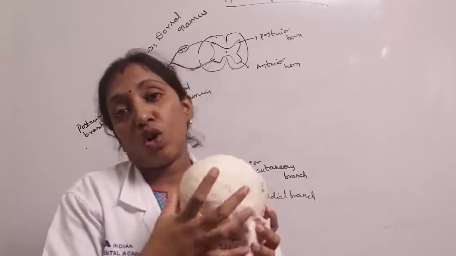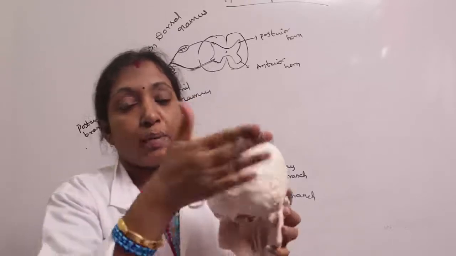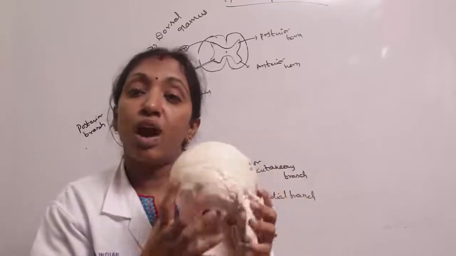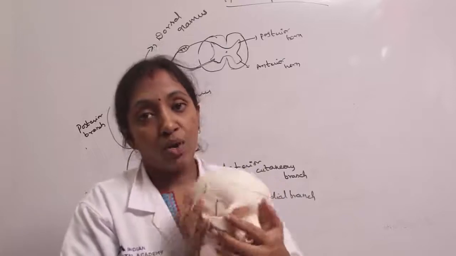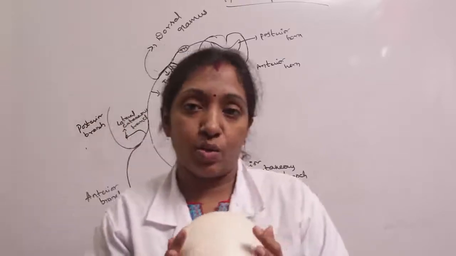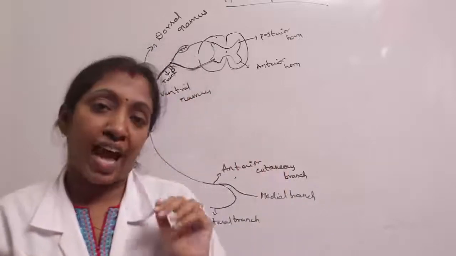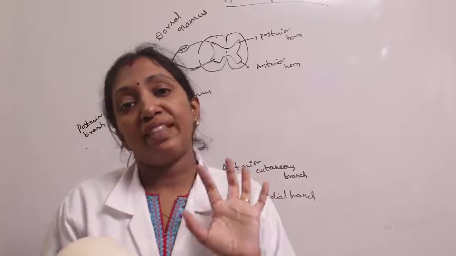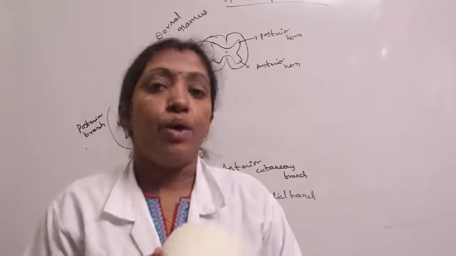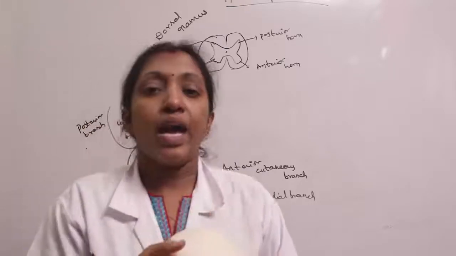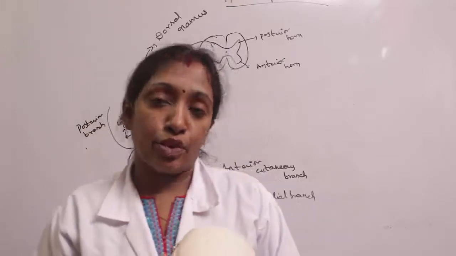And one more thing is the occipital muscles. The occipital bellies are supplied by the posterior auricular branch of facial nerve, and the frontal bellies are supplied by the temporal branch of facial nerve. So in the third layer we have muscles, epicranial muscles, and also aponeurosis. These epicranial muscles are nothing but the pair of frontal bellies and pair of occipital bellies, and they are attached by aponeurosis, nothing but Galea aponeurotica.